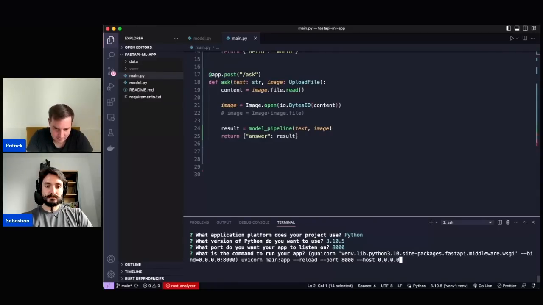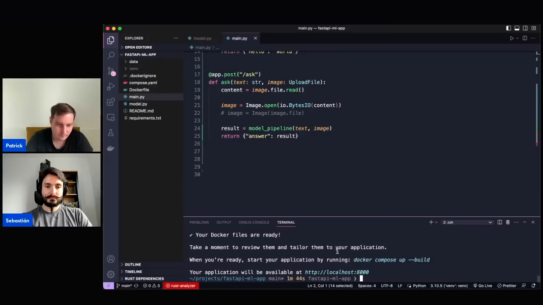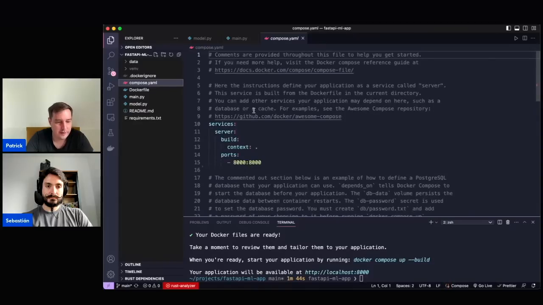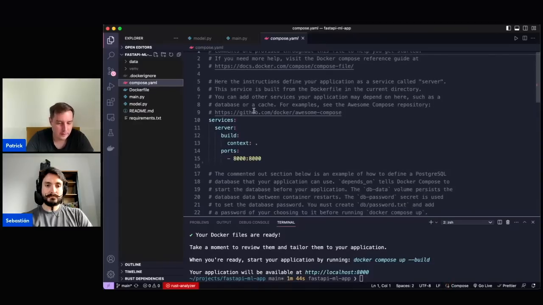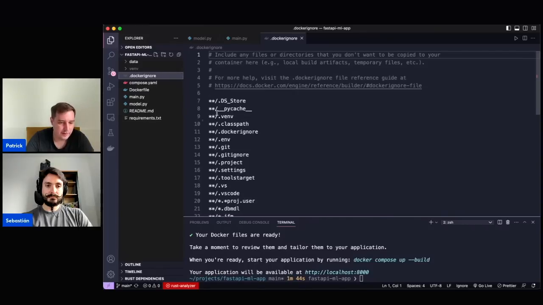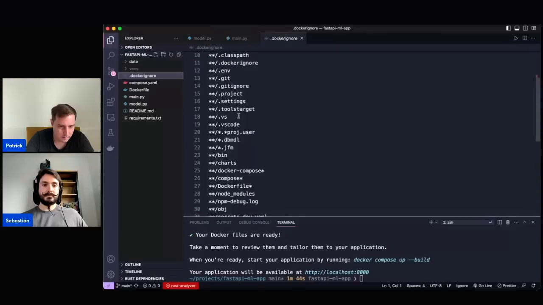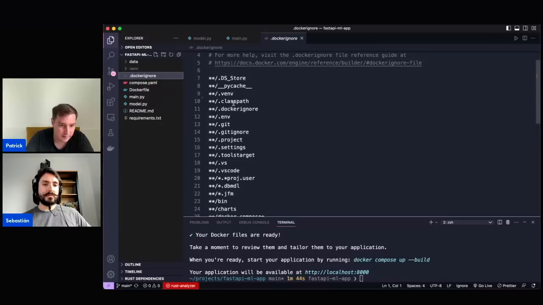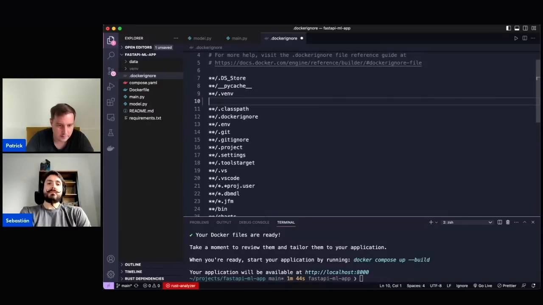Now let's hit enter again. As you see, it now generated our Dockerfile, then a Compose file where you can simply run docker compose up later, and a .dockerignore file where, for example, it ignores a lot of folders already. Let's also ignore the venv directory.